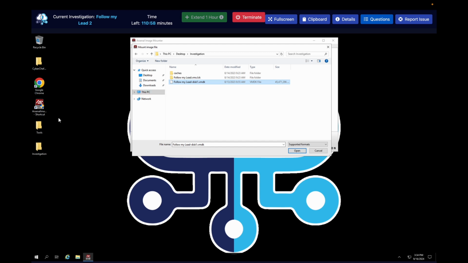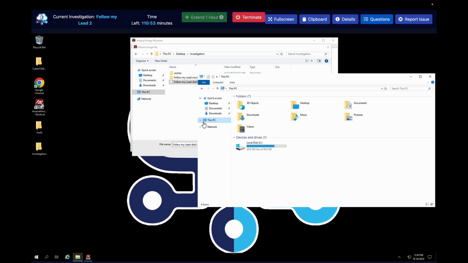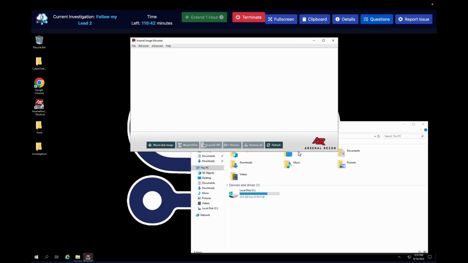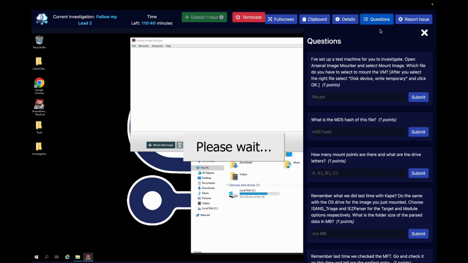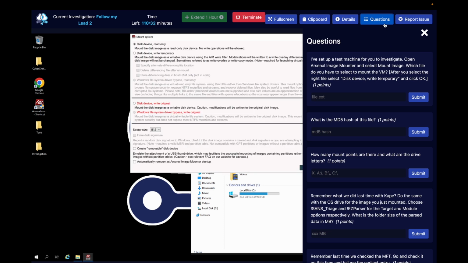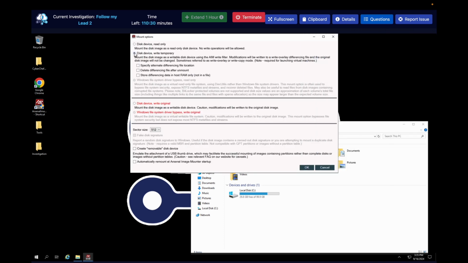So for example, before I actually do it, can I open another folder? Yeah, I can. If you look at the PC right now, we don't really have anything mounted, right? We just have our standard C drive with Windows. So let's actually open this up. All right, making sure we're following the instructions. Okay, we're going to put this as write temporary. This is very important. It's going to give us a little bit more write capability. See, yep, everything looks good. Let's double check.